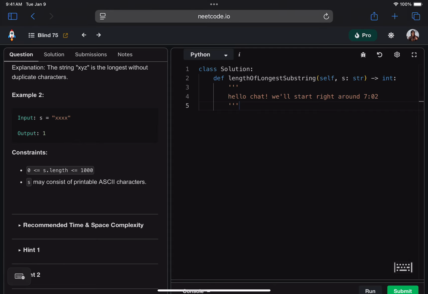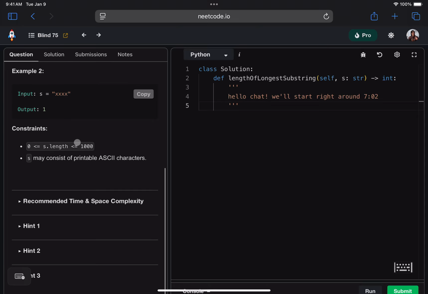The algorithm, we'll talk about in a sec. The constraints: the length of the string s is between 0 and 1000. They didn't give us an empty string example here, but it's possible for us to get an empty string. And s itself will consist of printable ASCII characters. There was a question in the chat earlier about that.